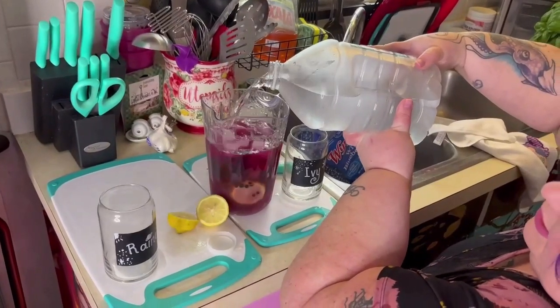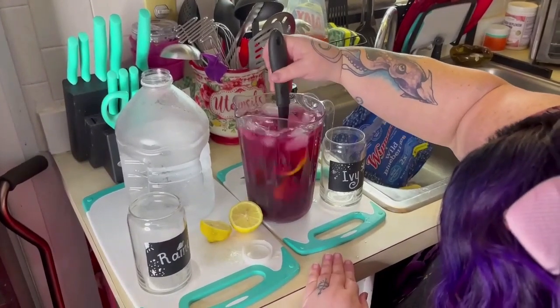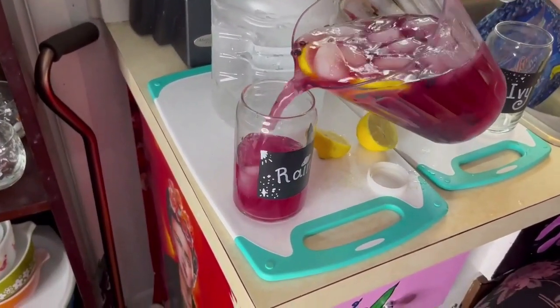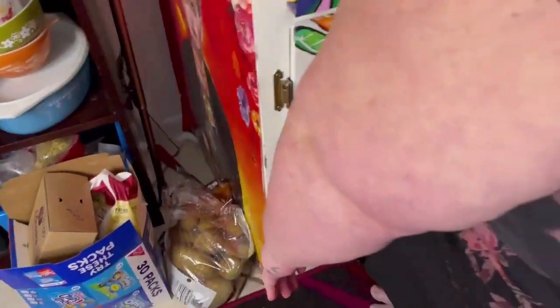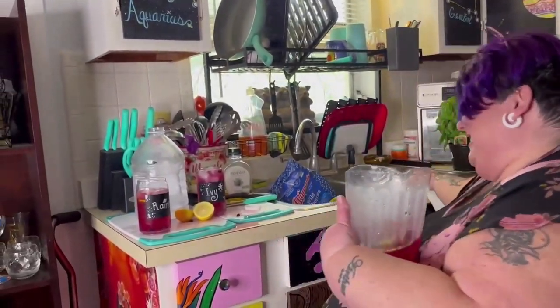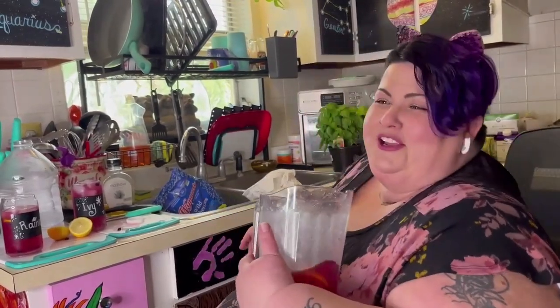Let's put some water in there and get a nice big spoon. Oh, this looks so yummy. Always good to have a refreshing drink while you cook and while you eat. I'm going to pour myself one — and one for my guest. I wanted the slice of lemon in there so badly that I wasn't paying attention to how full the cup was. So once again, we're making a mess in the Planet with a Palette kitchen. So all of you who told me I should have a Food Network show, you see now why we're sticking to YouTube.